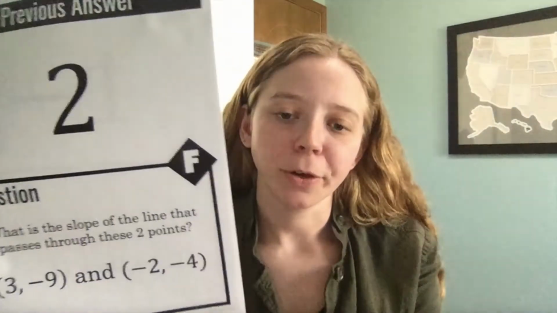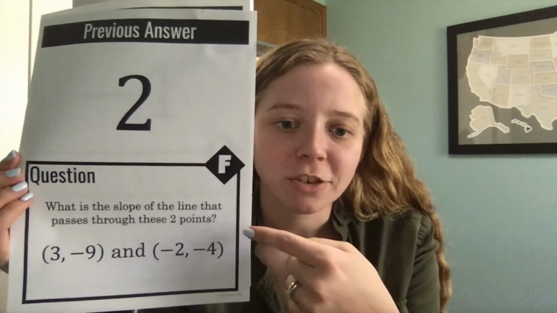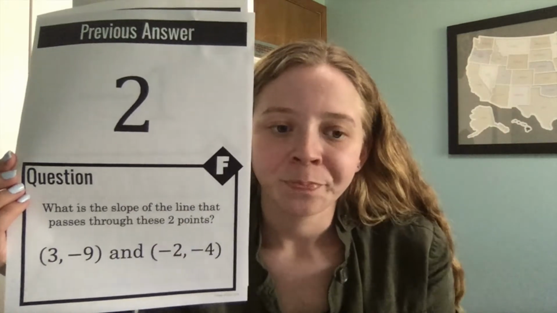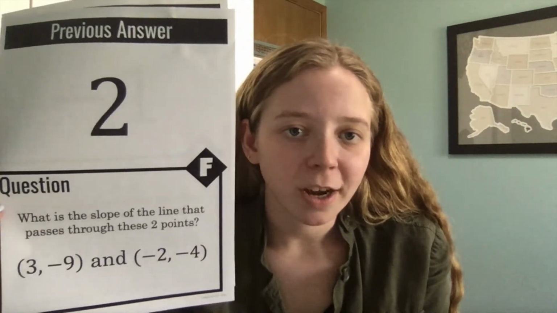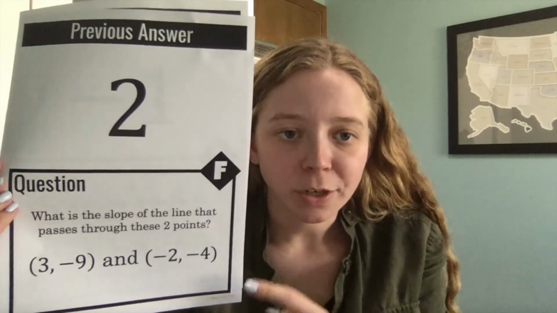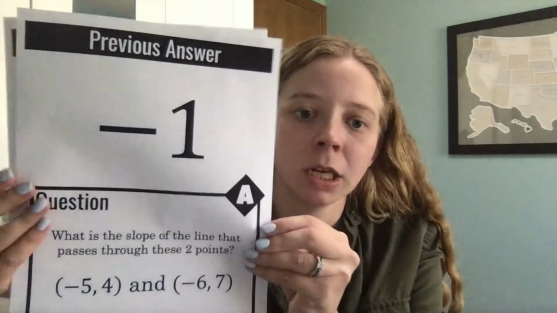To show you an example, this is what my scavenger hunts look like. This is the printable version. I have a printable and digital version available of these. So here's the question that they're trying to answer, and then there's the previous answer from a different question. Students can start on whatever question they want, and they basically just work in a circle throughout all the questions. They answer the question, and this answer happens to be -1.